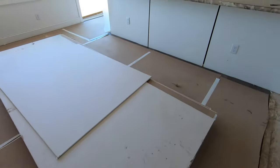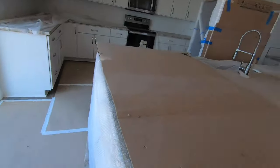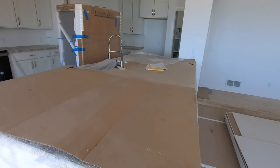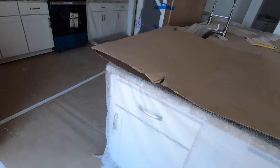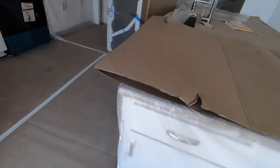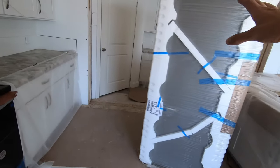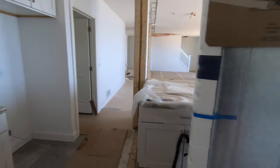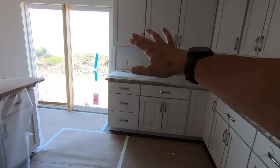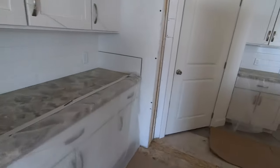Here's all the drywall needed to finish the rest of the house out. There's an island that I'm pretty sure you could fit a twin bed on — it's enormous. We cover it up just to keep it from being damaged, and there's bubble wrap over the cabinets for shipping protection as well. Appliances are already in — the fridge is sitting right here and tucks in on this side. The Ultra 3 plan has a ton of cabinet space in this kitchen. The backsplash was already installed from the factory, and countertops and cabinets are all done from the factory. There's a pantry space off to the side of the kitchen.